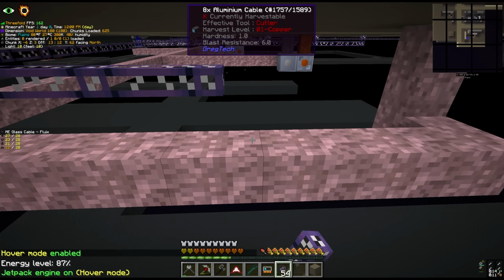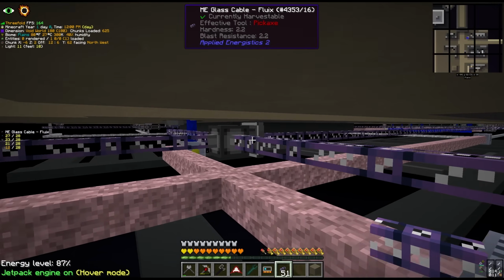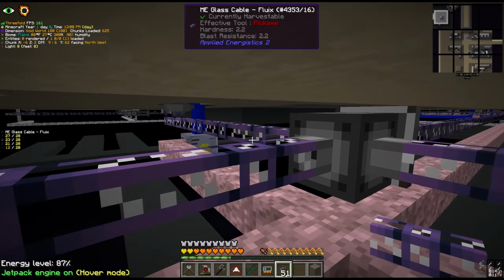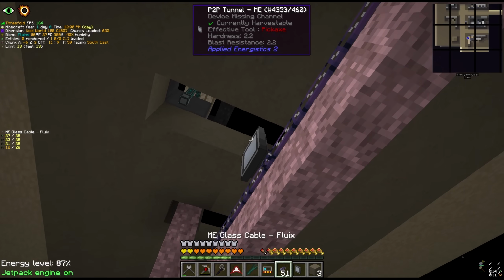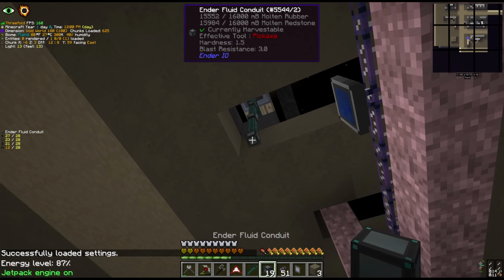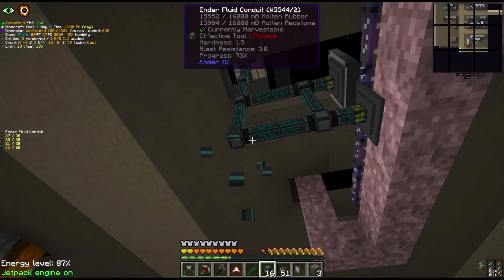We were actually out of channels on this line, so I had to move the P2P slightly closer to where this intersection is and then place a dense cable. That allows us to get 8 channels on each of these purple flux cables here. So right here we can place the P2P. It should be on E27 as our network number. Hook this up with a fluid conduit and this should be all insert on brown. Oh, what am I doing here?